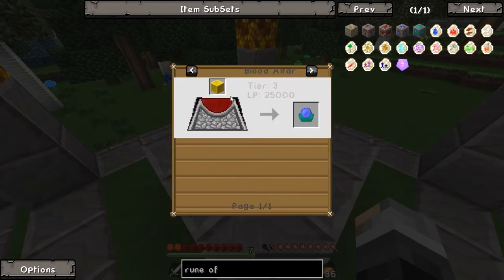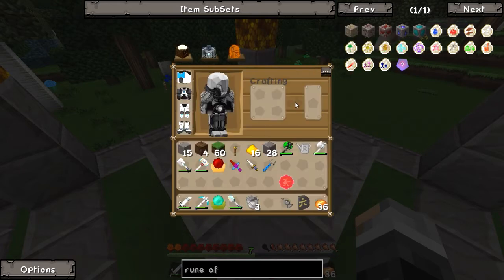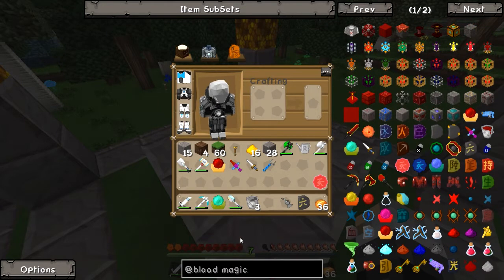But the Magician's Orb, what tier is that? Oh, it's only tier 3, we could actually make that with 25k as well, as you can see. So we're going to need to get some more somehow. I'm sure there's a way, don't know how. We'll find out. But yeah, so as you can see now, we've got the weak activation crystal. The other things we're going to need, I think we can do it all at tier 3.